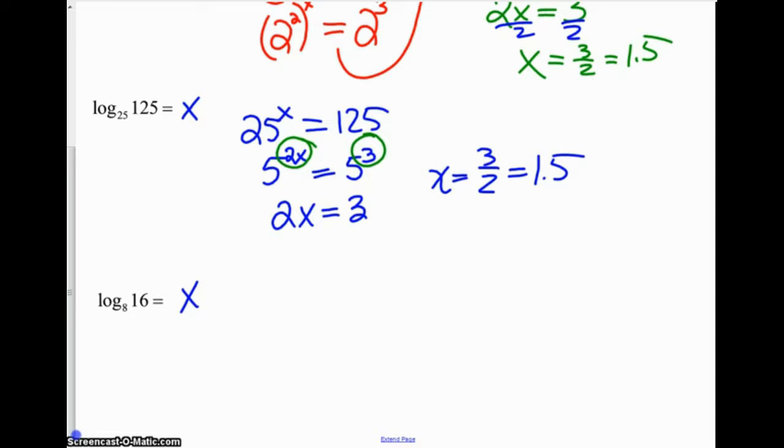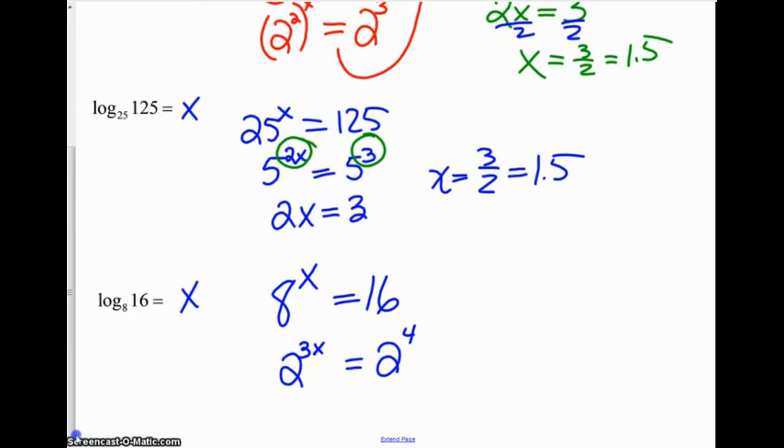One final example here. So log base 8 of 16 equals x. So I'm going to say to myself, 8 to the x power equals 16. And again, you're going to want to say 2, but it's not 2. 8 squared is 64, not 16. 8 times 2 is 16, but that's a little different scenario. So now our next best case is to say, how can I put my 8 as something raised to a power, and my 16 as something raised to a power. The quickest one I can think of is 2 cubed is 8. So I'm going to make that 2 to the 3, to the x, and that's the same thing as 8 to the x. And it just so happens 2 to the fourth is 16.